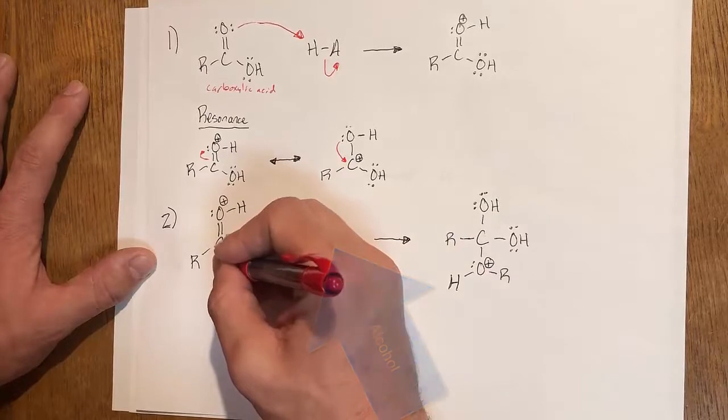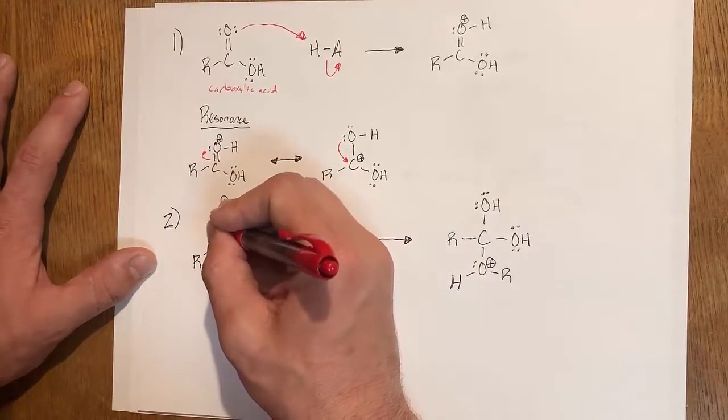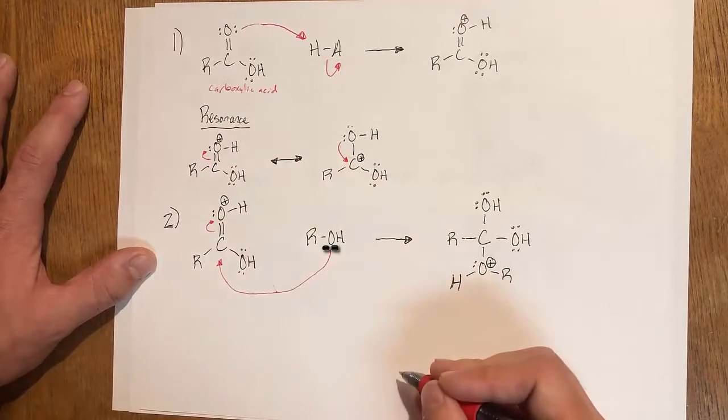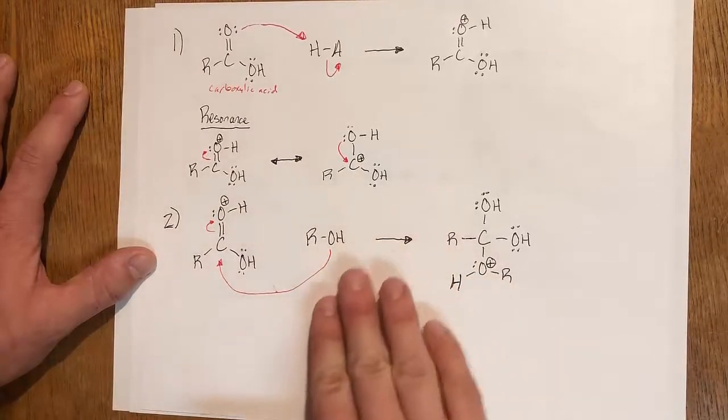Step 2. An alcohol is added to the protonated carboxylic acid. An electron pair from the alcohol's oxygen is attracted to the delta plus of the carbon in the carbonyl, attaching to it and forcing electrons from the double bond between the carbon and the oxygen to move towards the oxygen, creating an alcohol substituent. The tetrahedral structure that has formed around this carbon is key to this mechanism.